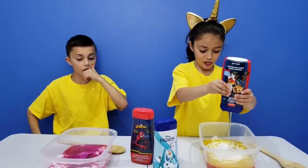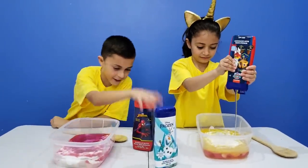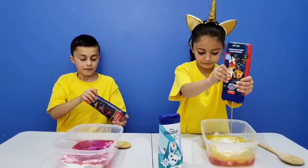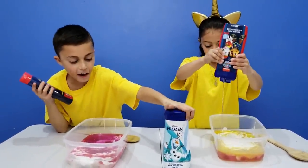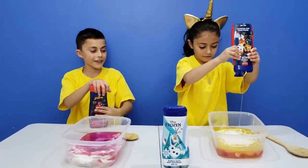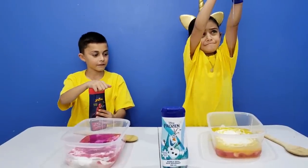Clear glue. Okay, these are the last ones. I'm clear glue. Okay, Zidane's picking Spider-Man. And Heidi got glue. Good job, Heidi. Heidi got her favorite. I got my favorite. Okay, we have to put out the same. Not my fave. One of her your favorite.